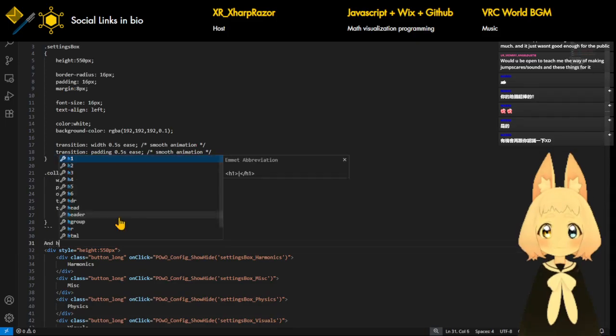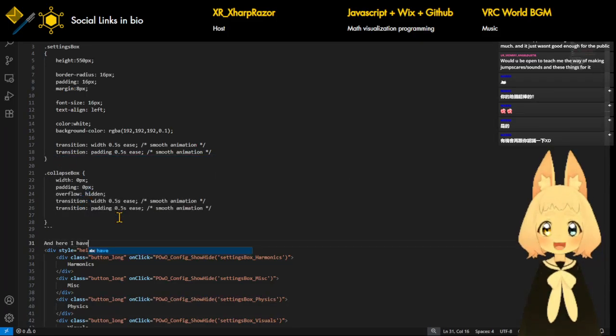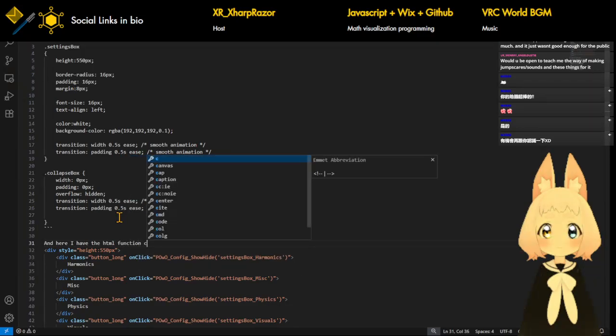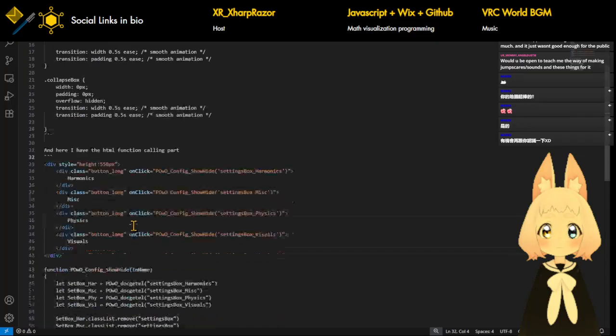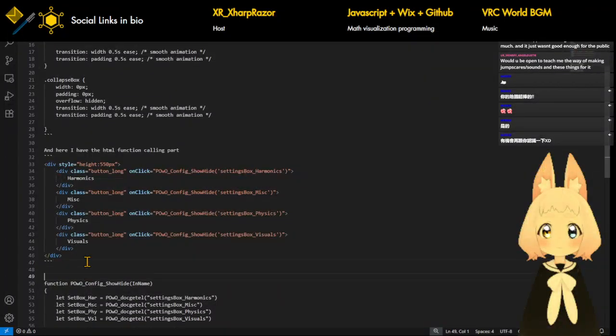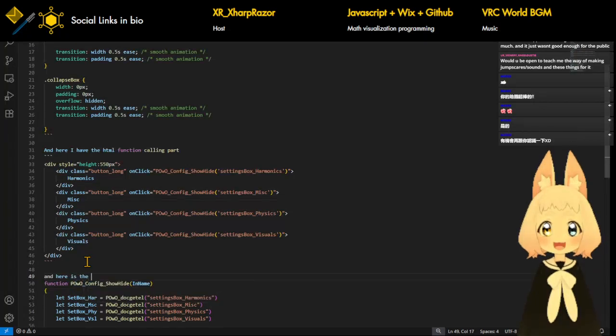And here I have the HTML function calling part, and here is the function that does the toggling.